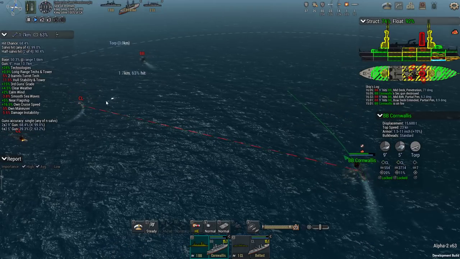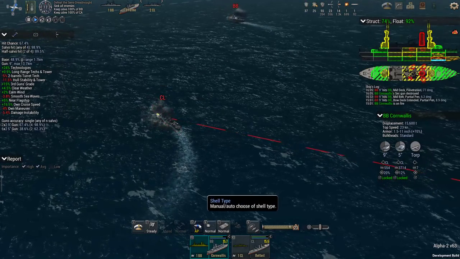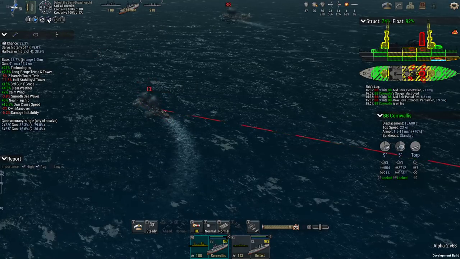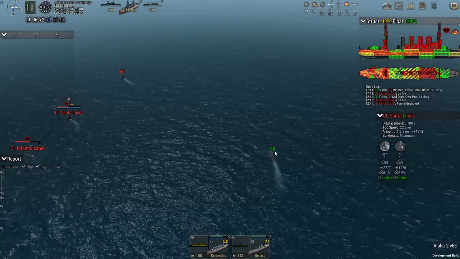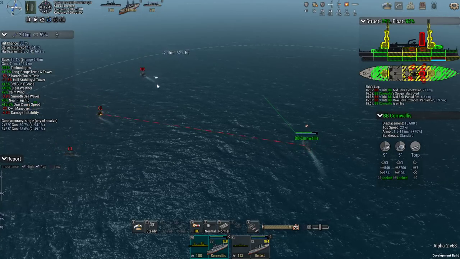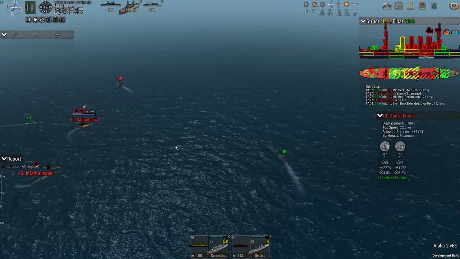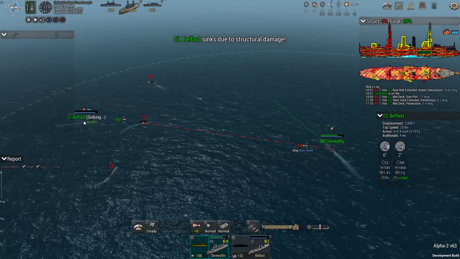What's my pen chance? 97. Switch to AP. Although they are at a pretty steep angle. That's going to be pretty hard to actually pen. Ammo detonation. Unfortunately, it seemed to do a whole lot less damage to the Santa Lucia than it did to the Challenger. Flooding. Come on, sink the Santa Lucia. Quickly. Shit, there goes the Belfast, also due to an ammo detonation.